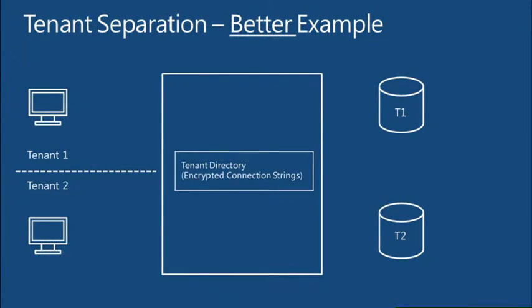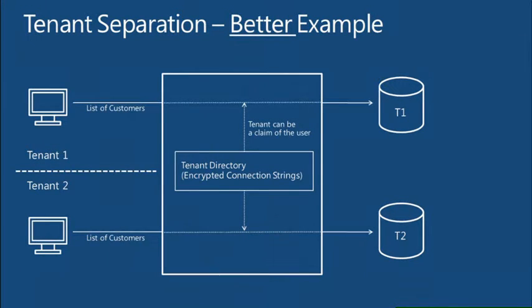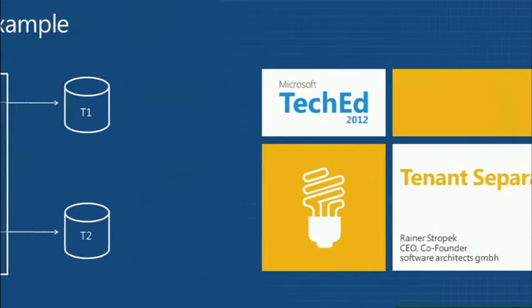So what could we do? In our example with CRM, we could say, hey, we do not store every tenant or all tenants in a single database. We could introduce two different databases and, for instance, encrypt the connection strings, use some kind of federated identity. If you're not familiar with these terms, take a look at the hidden slides. I've added all the hyperlinks where you can read more about that. But the basic thing is, in this case, we just decided to give every tenant a separate database cluster with everything else, and in this case, of course, it's more secure.